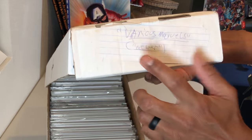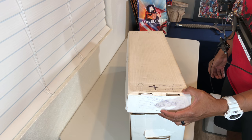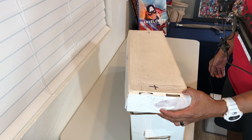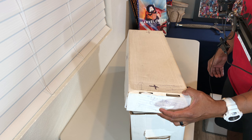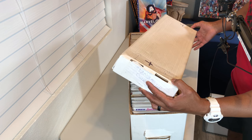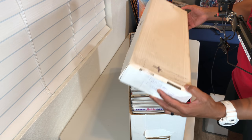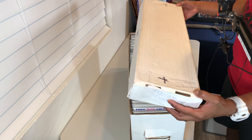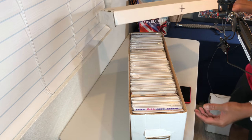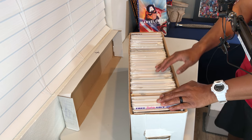This box intrigued me because it says at the top 'Various Marvels - Newer,' and written on the box: Marvel 2003 Wolverine number one, Ultimate Spider-Man, and Venom 34 plus 33. That's what the label says, but this lid could have easily been separated from the box that actually contained those things — but that's part of what caught my attention.